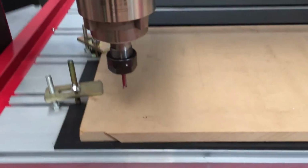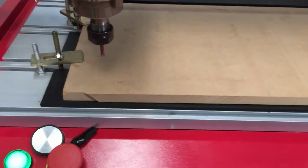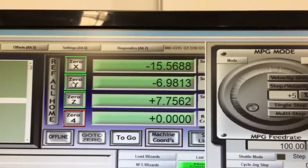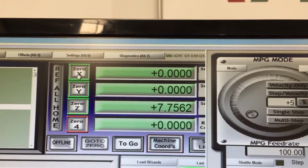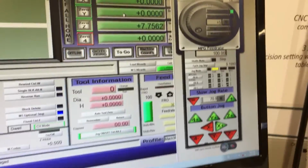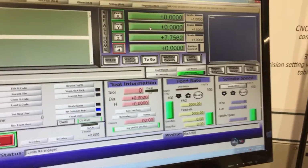Okay, so once we're happy that that's where we want to start, so we're out of the way of all our clamps, we then go back up here and we zero the Y and the X axis. And now when we go to start our workpiece, it'll start from there. And if you want to get rid of the jog wheel, we can push Tab and that'll get rid of that.